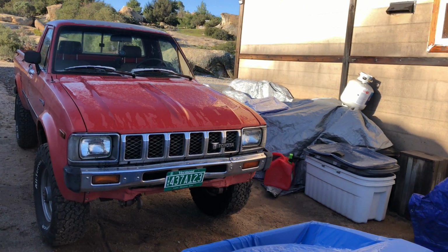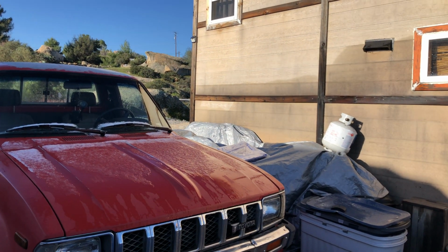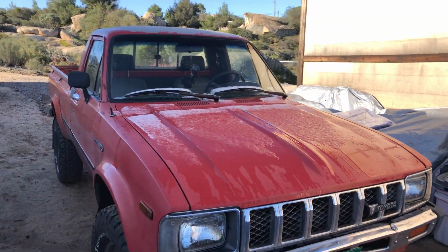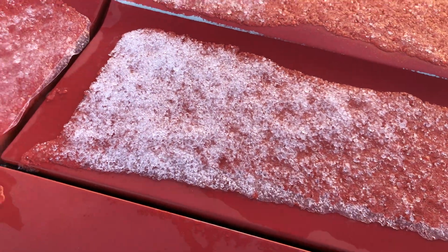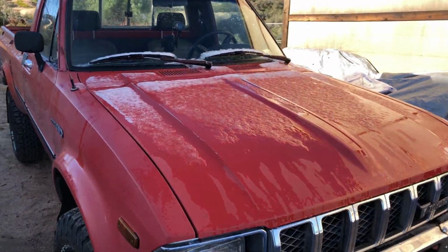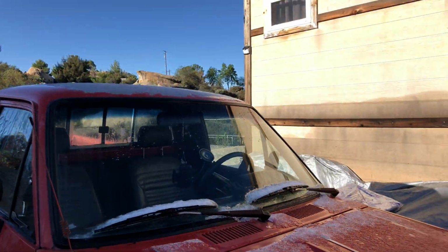I do have a new spring for the carburetor and just a couple little things I want to try there, but I'm going to try and get that van all good to go. Yep, definitely got a little wet last night. The truck is still defrosting. But it'll melt probably as soon as that sun gets over that rock. It's already starting to melt, so short-lived here for SoCal. All right, we'll go over to the van, try and tinker.